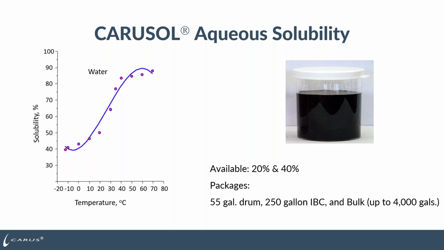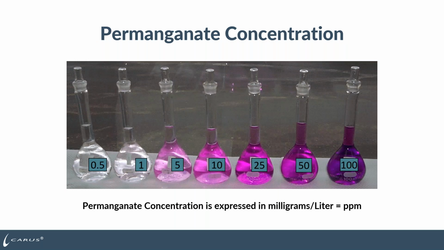Now, one of the questions we get asked is, is there a difference between potassium permanganate and sodium permanganate? No. They impart the exact same color when you dose them into water. So in this case, this is a beaker showing you different concentrations of permanganate. And as you increase the concentration of permanganate in water, in this case, in these volumetrics, it's in distilled water, so the color will hold. You can see that at low levels, it looks almost clear, but if you were to put white behind it, you can see kind of a pinkish color.